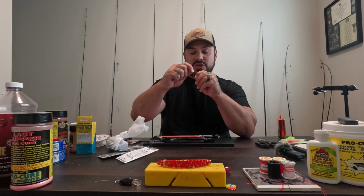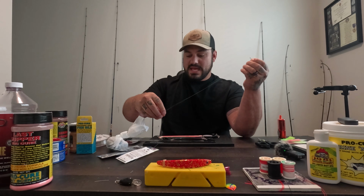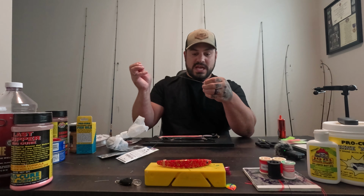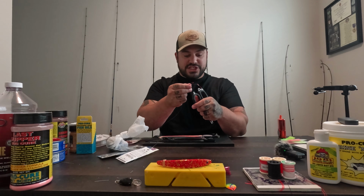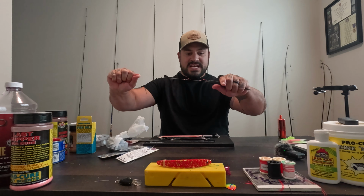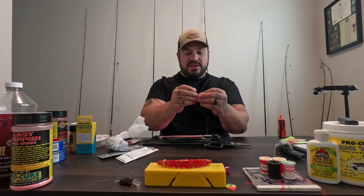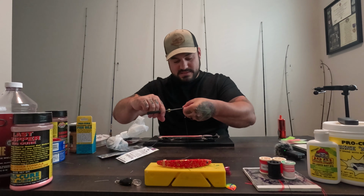So we're just gonna do another 5 wraps, just like that. We're gonna pinch it, and then we're gonna put it down through the eye, like so, and we're gonna pull it tight, okay? Just gonna simply grab my shears here, put it on that little hook ring, and give it a nice little suck down, just like that. Pop it off, and of course, hashtag trim your tag ends, please.